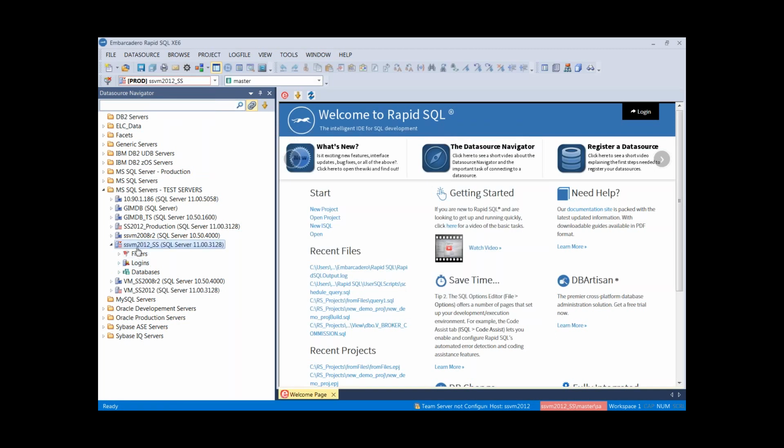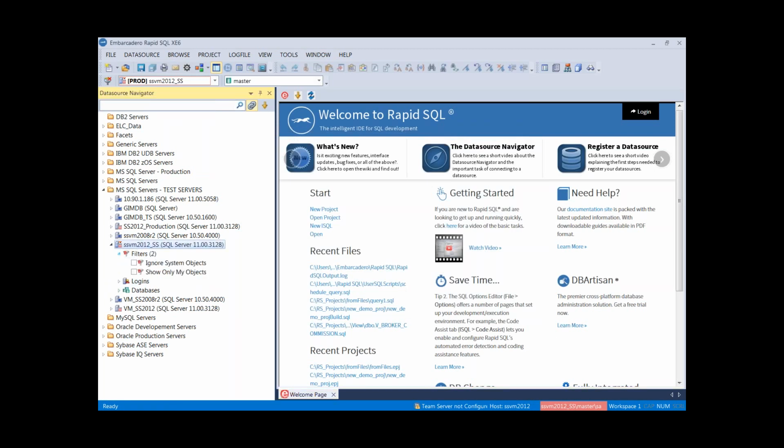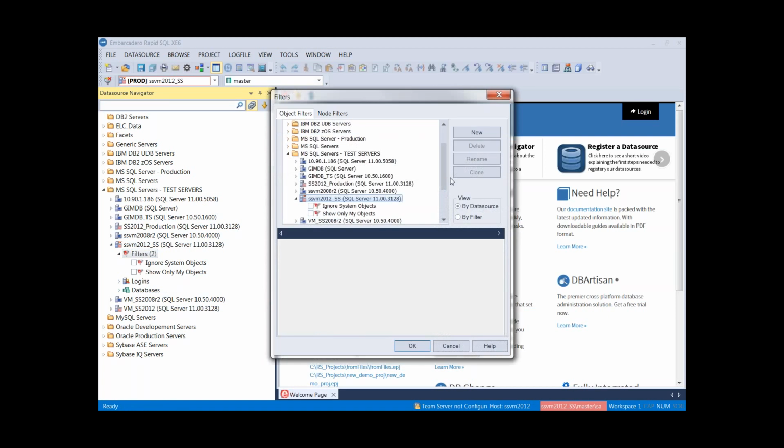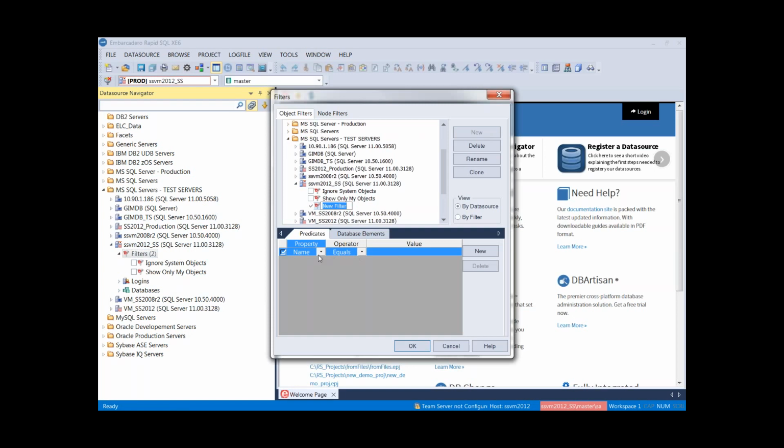As I look through my data source here, let's go to the filters. I mentioned a little bit earlier that when showing system objects or showing only my objects, you use the data source filter. Every data source has its own filters tab. Here, ignore system objects, we can select that on. To show only my objects, we can toggle that on. If I'd like to add a new filter, I simply select filters, add filters here, and now I'm working within my data source. So if I wanted to create a new one here, maybe we want to say the schema equals, we can create it as DBO.